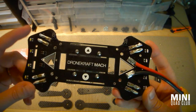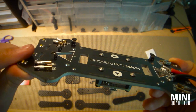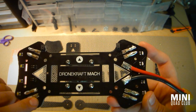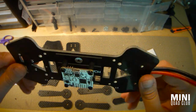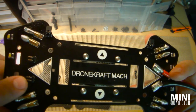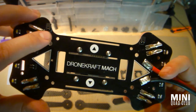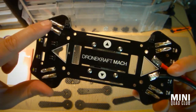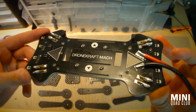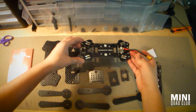Someone had asked me before if you can remove these bullet connectors. I believe you can. If you look real closely, it looks like they're just soldered onto the board. So you should be able to unsolder these connectors and just attach them right to the pads if you wish. If you flip over, you can see again up front there are 2 pads for power, positive and negative. And then there are two jumpers here and here that power the LEDs here and here. So all in all, a very nice piece of kit. And this is really the centerpiece of the DroneKraft Mach 300.